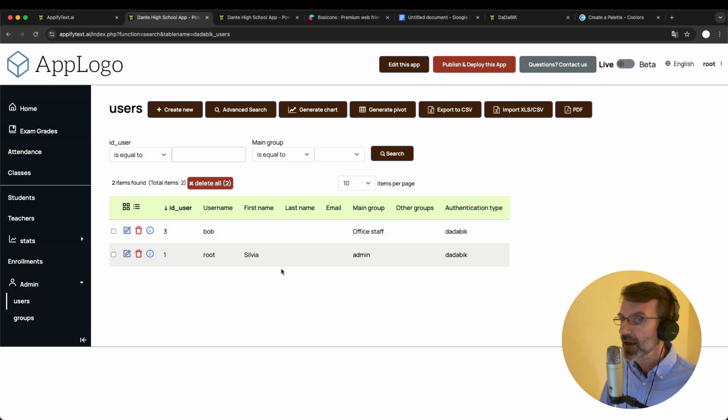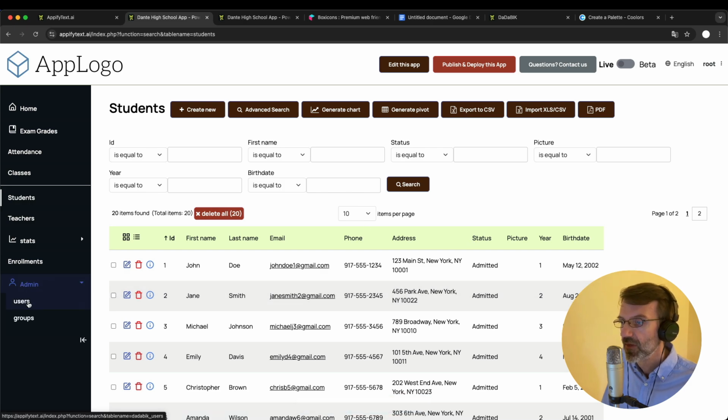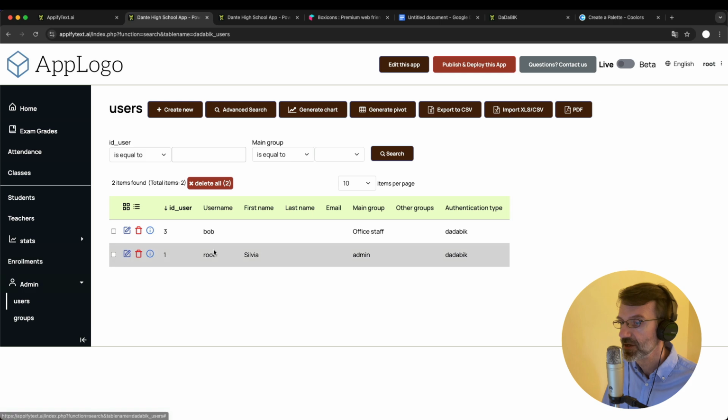However, if we want to keep some additional information about students, like address, status, picture, we don't have that kind of information in users, right? So we would need to extend the users table with additional fields. This is something you can do, but not with the free version provided by AppifyText. You need a DaDaBIK license or subscription.